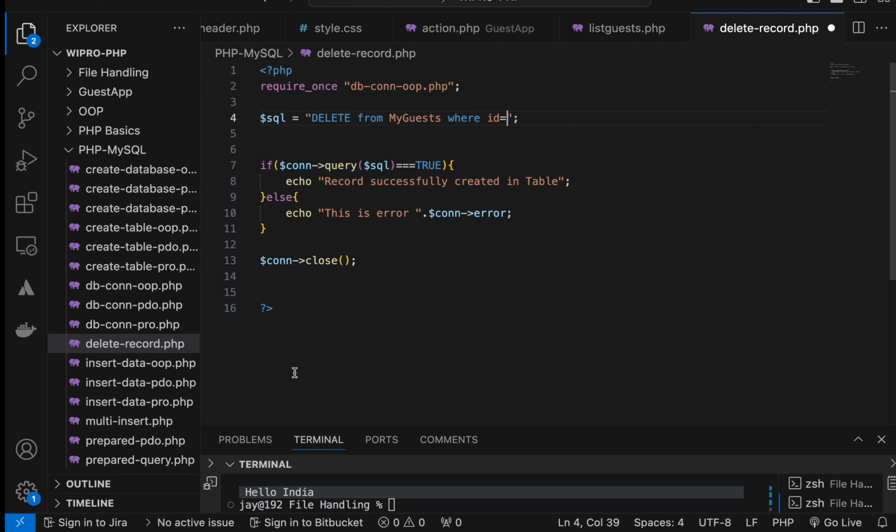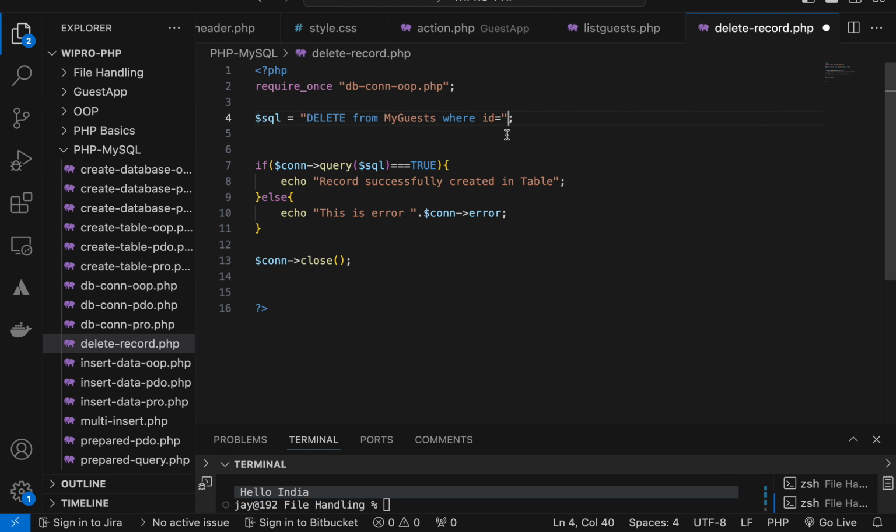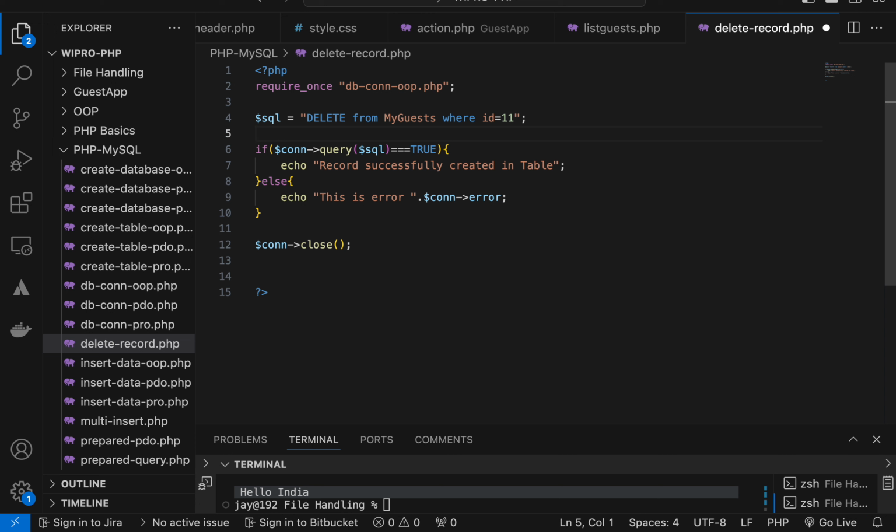Or 11, id equal to 11. Yes, sir. Then I have to run the same query, record successfully deleted from table.